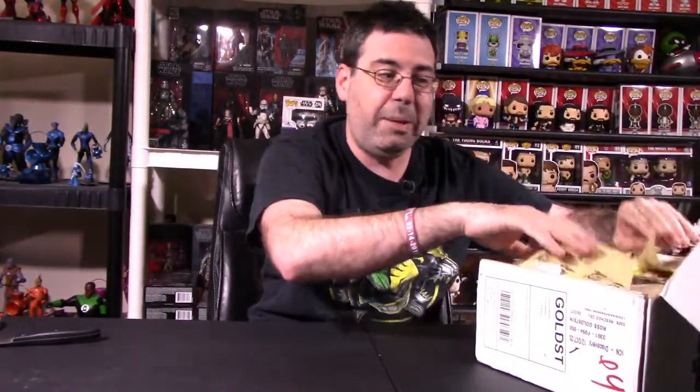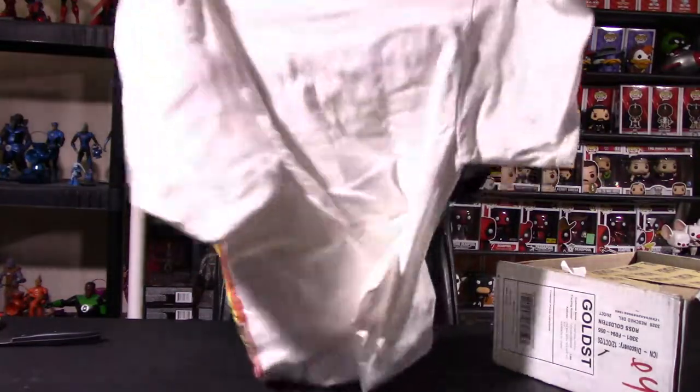Let's crack into it, guys. Looks to be a really good box. We got double pops today! Let's get into it. The very first item before we do anything is a wearable. They always do either t-shirts, socks, hats, something along those lines. This one looks to be a really cool shirt. It's white. It's a TMNT shirt — a Teenage Mutant Ninja Turtles shirt.